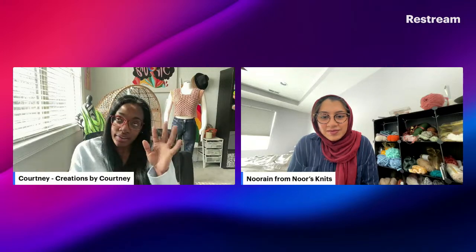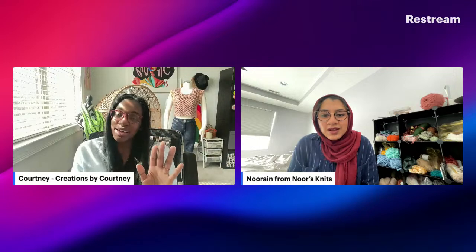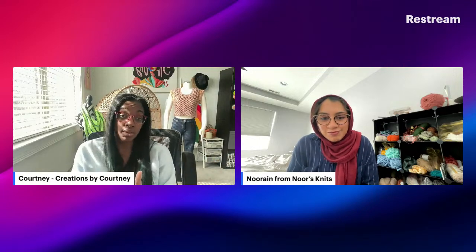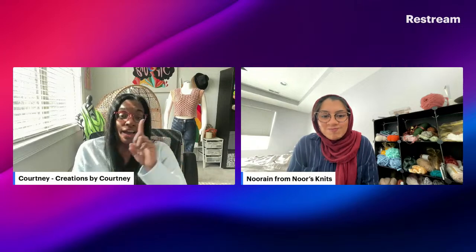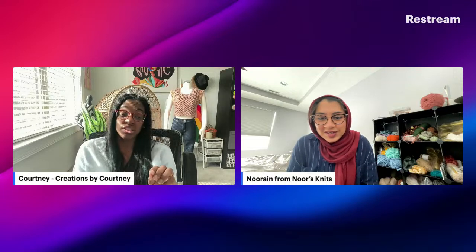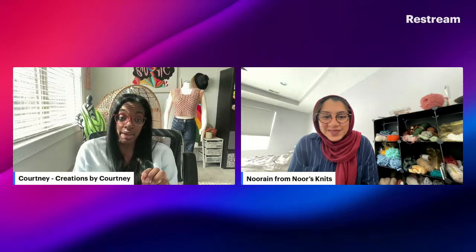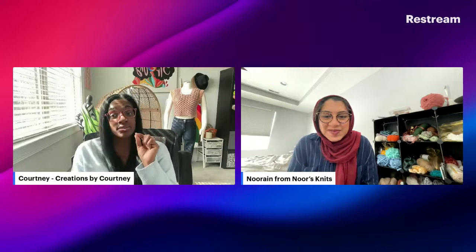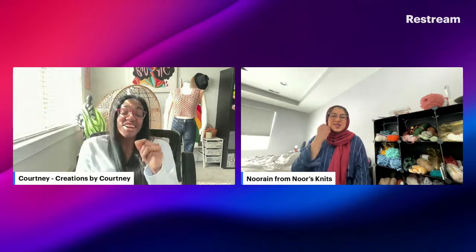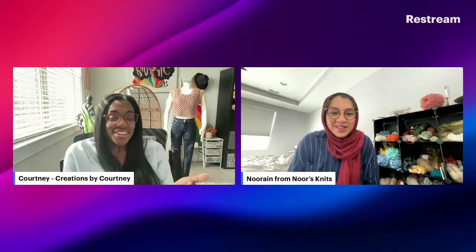Now, there's a lot of ends to deal with. I was not happy with that, but trust and believe I am still working on figuring out a way to avoid some of those ends because I only want to deal with no more than 4 per project whenever possible. Even in doing color work, I come up with some things.